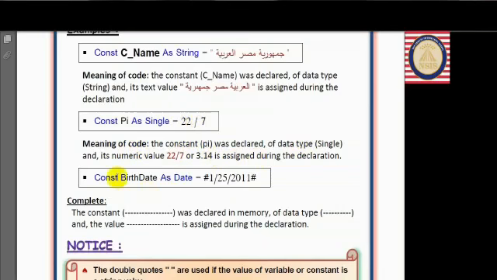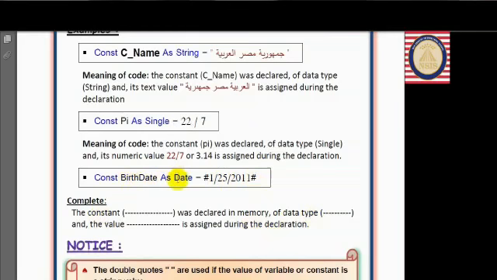The last example we have: const birthday as date equal #1/25/2011#. The constant, what's its name here? Its name is birthday, and it was declared in the memory. What's the data type of this constant?